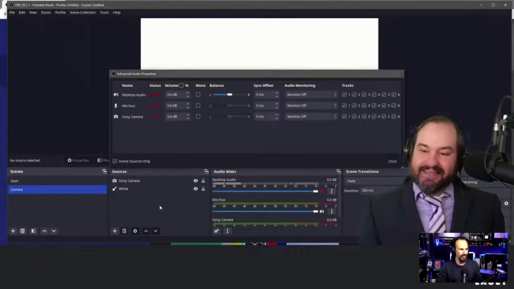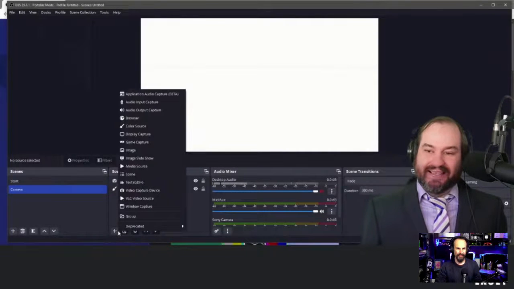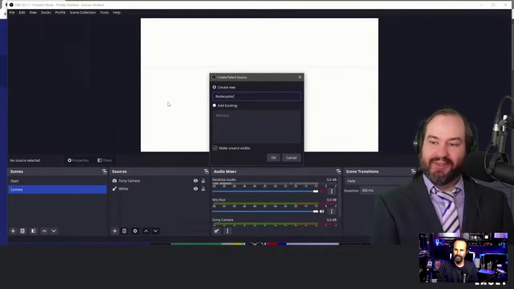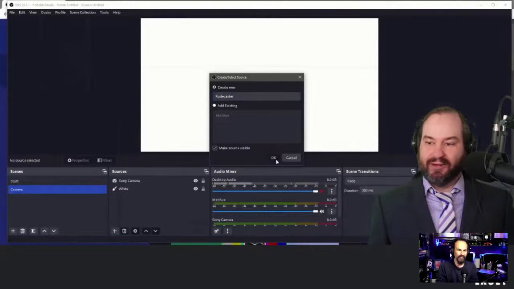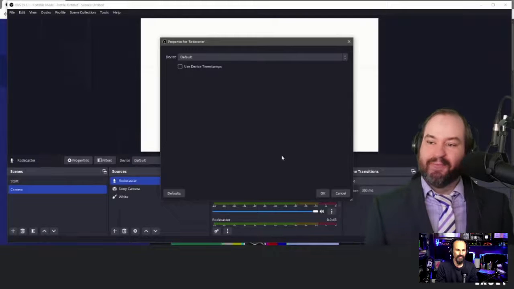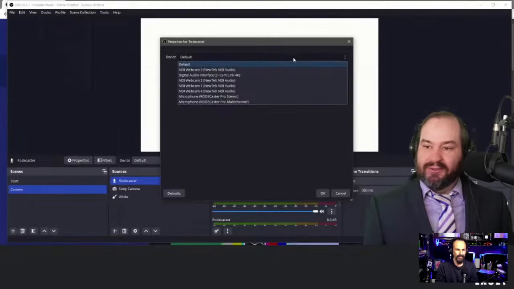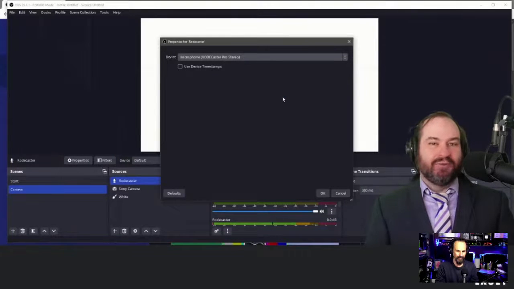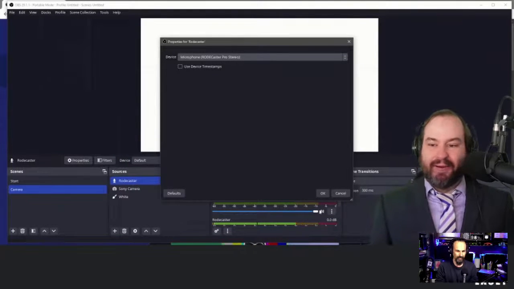And again, just before we get started, I'm going to add an audio input capture. So I'm going to come here, go add audio input. I'm going to call this one the Rodecaster because that's what everything comes in on my device. From here, I can go to Rodecaster Stereo. There is a plugin that will let you work with the multi-channel. I've spoken about that in the past, so check out our episode on that.